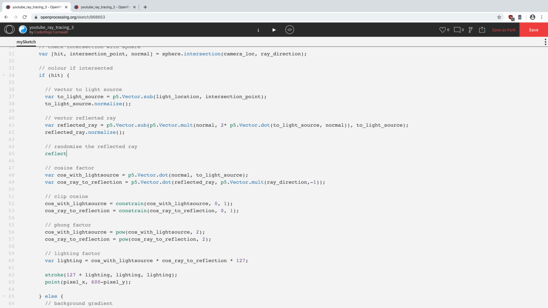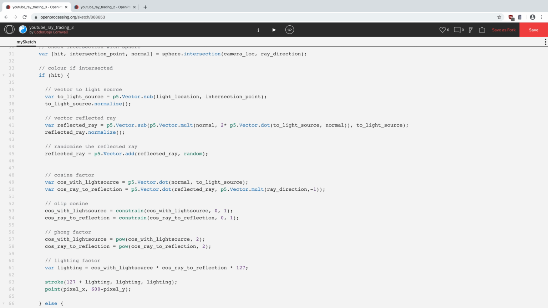We can say reflected ray equals, and we're going to add to that a random vector. So p5.Vector.add, we're going to add to the reflected ray some random vector. We don't know what that is yet, we don't have to code for it yet. Once we've done that, we want to normalize the reflected ray again. Normalize.